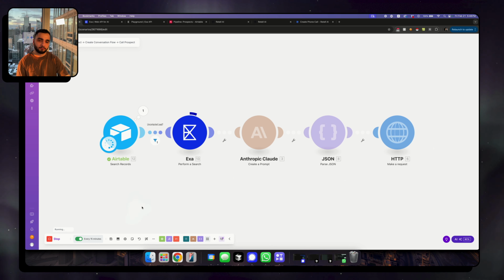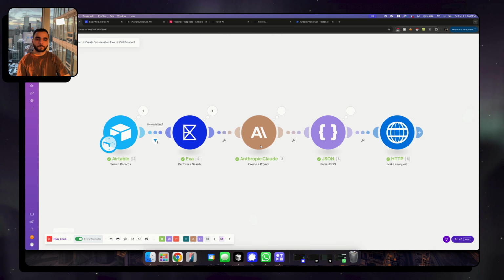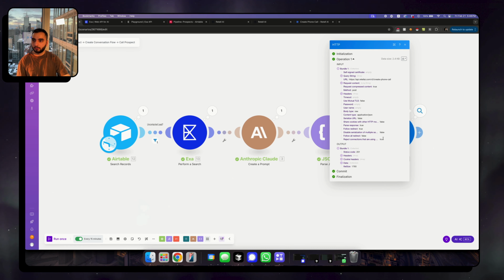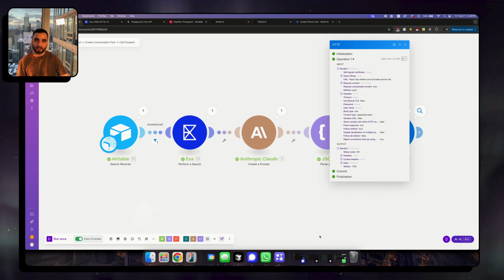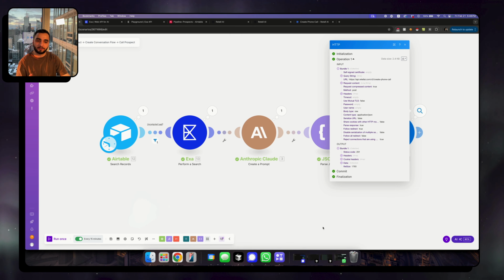So it's running. It performed the search, passed it on to Claude, and the API call is made. What happened here? So it looks like I'm getting an incoming call, but I'm using my phone to record this video. So I'm going to pause this video real quick, switch to my other camera, and show you a demo of me talking to whatever was generated. Hang on a second, be right back.